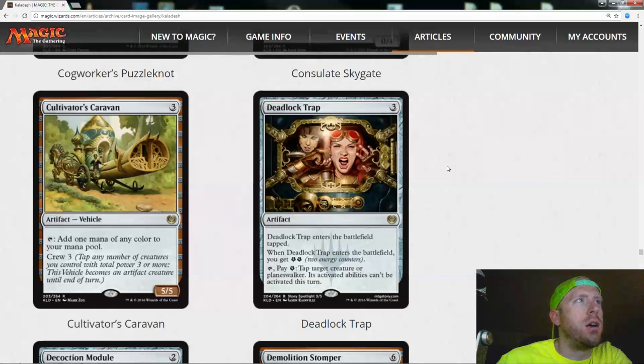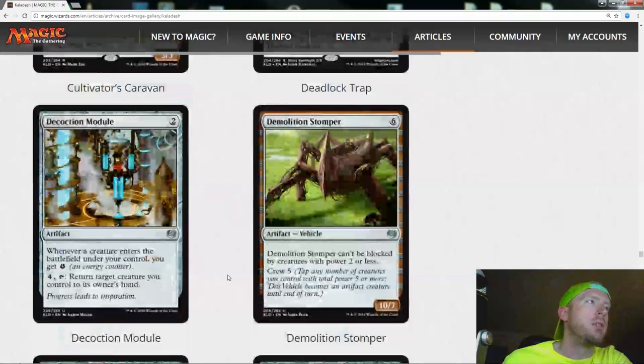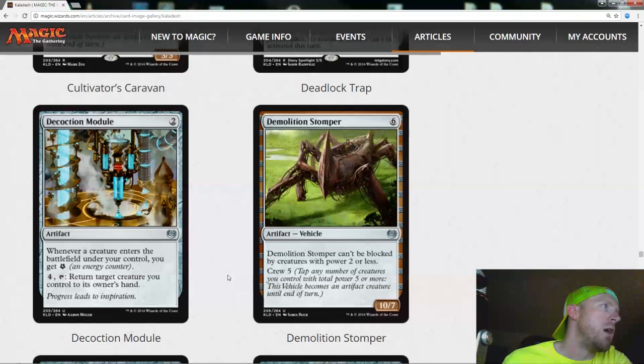Deadlock Trap, 3 mana. Ugh, I hate it. So, basically, you get 2 energy, tap target creature or planeswalker, and you can't activate its activated abilities this turn. Cool. It hoses planeswalkers. Concoction Module. 2 mana. Whenever a creature enters the battlefield under your control, you get an energy counter. Return target creature you control to its owner's hand, or make some energy, and bounce stuff back to your hand. You can really work nicely with Fabricate and enter-the-battlefield effects. This could actually be a really good card. It's kind of hard to tell. 4 mana to repeat those effects is rough for me to identify.